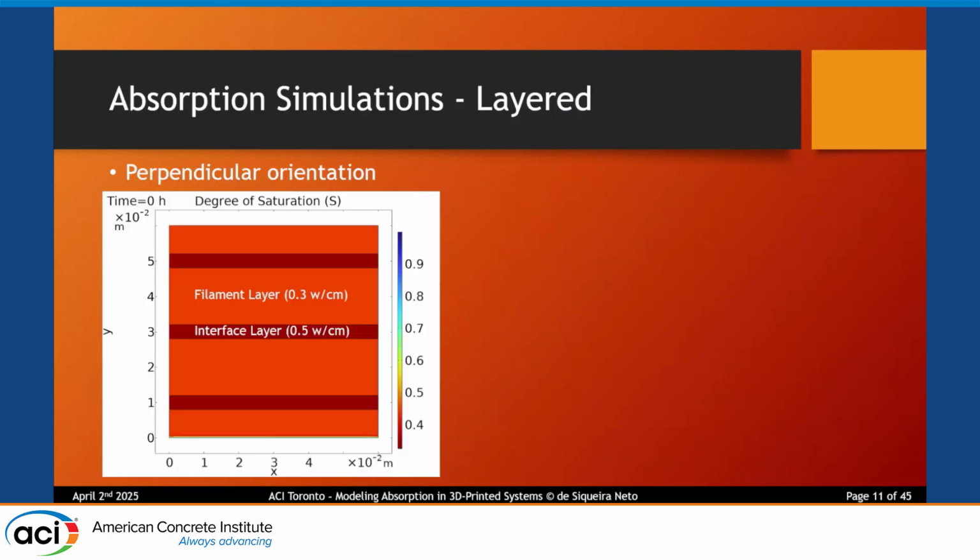Now, this is one of the example contour plots. So again, the contour is in terms of the degree of saturation. The horizontal axis indicates the horizontal coordinates, the vertical axis, the vertical coordinates, and the color bar indicates the degree of saturation. So as the colors shift from red to blue, we represent the system progressively absorbing fluid. The time step of the simulation is shown on the top left, and I've just written in the contours what I mean by filament layer and interface layer, as well as their respective compositions, since I'm going to be using this terminology to describe the layer system moving forward.